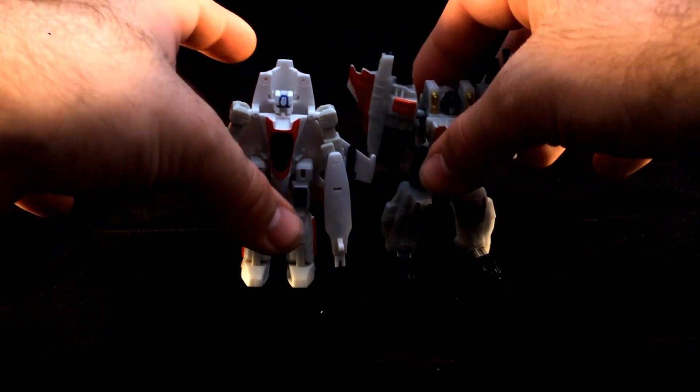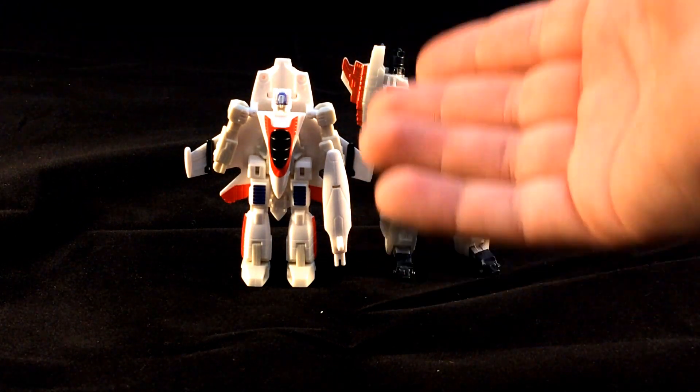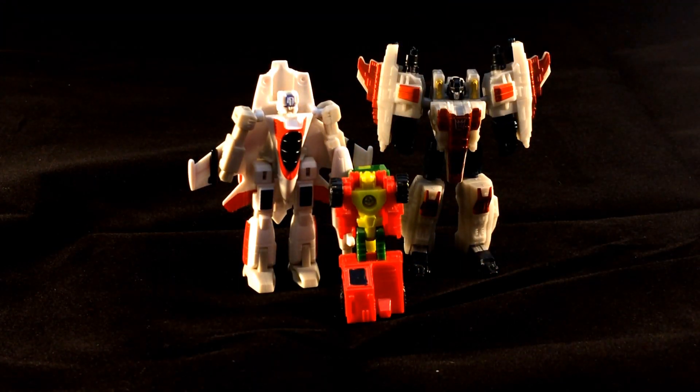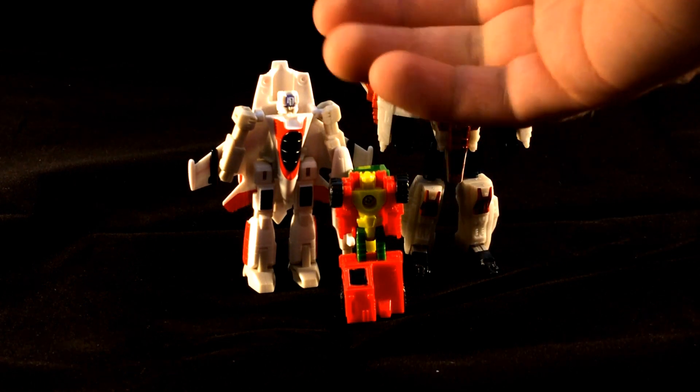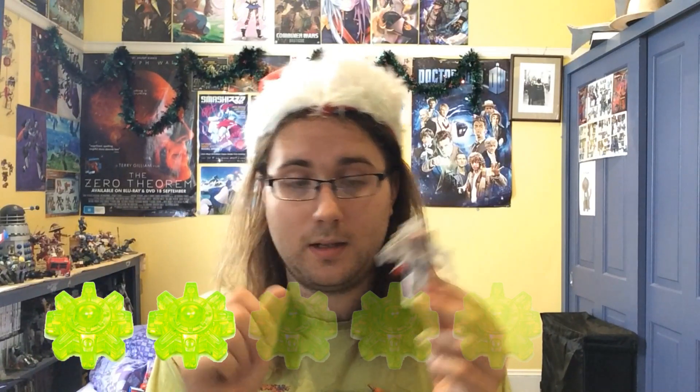When it comes to looks and articulation, Starscream is just so much better in every single way. The only reason I didn't review him is because I have more nostalgia for this guy and I wanted to cover him early on, but I guess I'll have to wait until next year. For a size comparison with Crumbs — big shock — he's actually easier to stand than this guy. From a distance the toy looks okay, but when you really get closer to it, it's very shaky. The transformation's fine and the alt mode's pretty good, but this gun assembly is very unsightly and it just doesn't really feel like Jetfire. It's got that goofy Cybertron Thundercracker feel, but not in a good way — it's goofy but a bit rubbish. I'm glad I got him, but for any Legends collectors I would just pass on him and get the Iron Factory version instead.